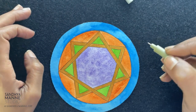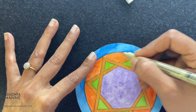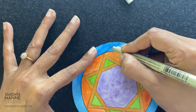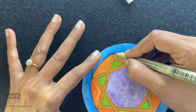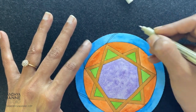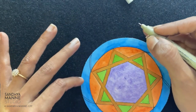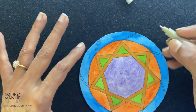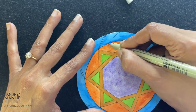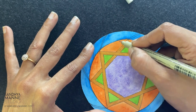Now for the border, we're going to do this tangle called Vega. It's a beautiful border tangle. So I'm going to go around like this from this point. I'm going to use these points of the star. From here I'm going to pull out a band like this. Okay, so I'm going to go around adding bands like that. I'm kind of dividing this section into two parts, and from here I'm pulling out another set of band like this. So two between the corners.